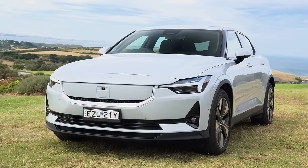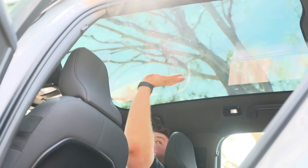Because this has the plus package, it does get a few things which I don't love and would make me not get it. First of all, it's this sunroof here that has no cover to it. Guys, like I said, it's 38 degrees today. I can't stop sweating, even with the aircon on. There is so much heat radiating out of that. It's not funny. Even though it is treated, there's a lot of heat coming from it.